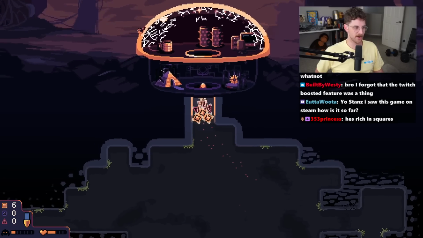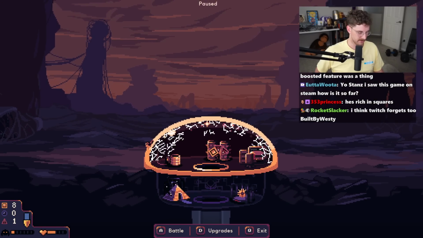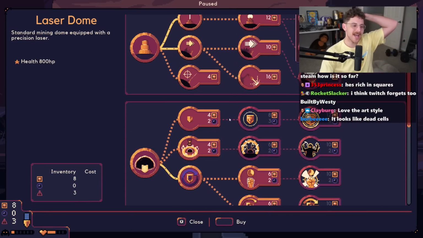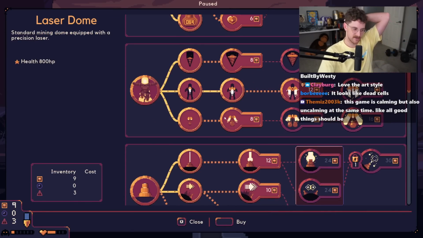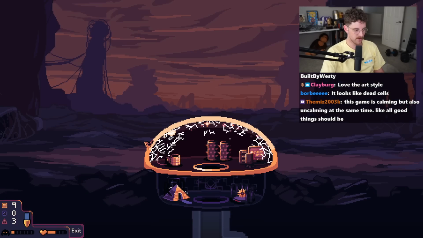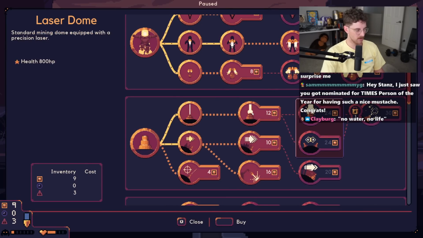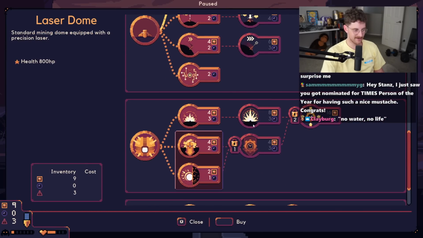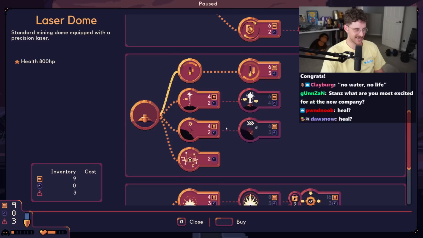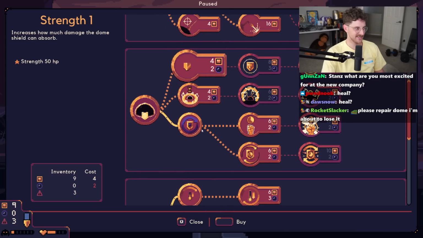I'm so slow. I am kind of rich in... Oh, there's no water. No water, no life. Oh, I think I might actually be dead with no water. I upgraded water twice, you jabron. Oh, it costs 12? No shot. Oh, rest in peace, we die. I can upgrade laser, I guess. No, I have no water. Oh, I can heal. Yeah, but that's not that good.